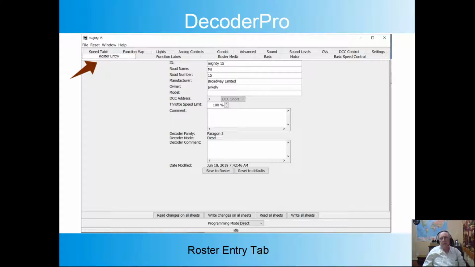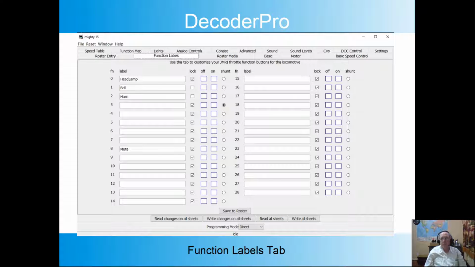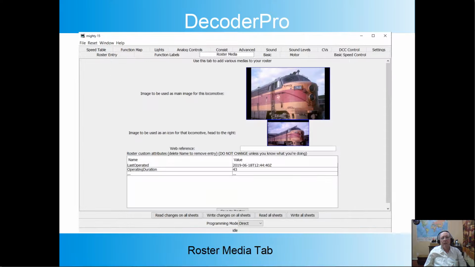We've kind of seen all this information, so we're not going to stay with this tab too long. We've seen this too; we just did this a minute ago. We put all the English in here, defined our buttons as locked or not locked, put our icons in place, and maybe selected one for shunt operations. Here again, we dragged and dropped our pretty little pictures in.